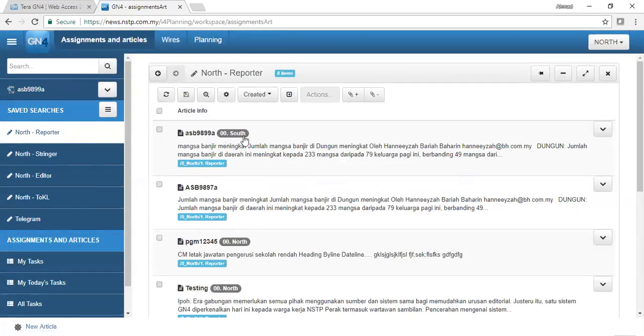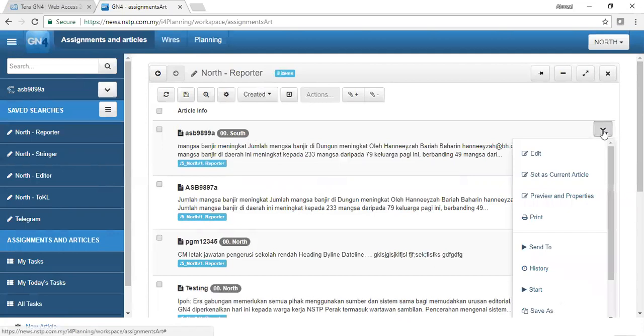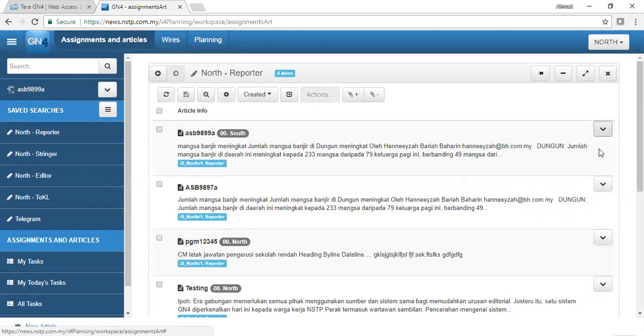If you need to edit the story again, use this drop-down menu, click here, and you will see several options. This is where you can edit the story again. All right. So the next step, once you are done with the story, is to send it to the editor's folder or to the bureau chief.